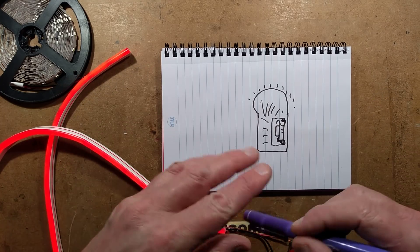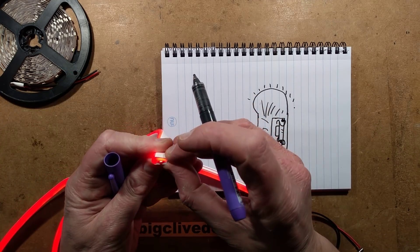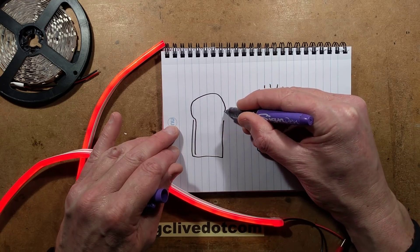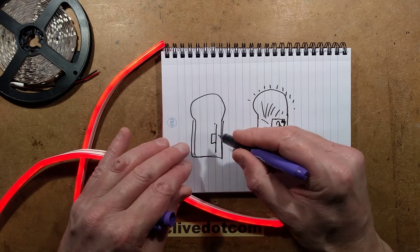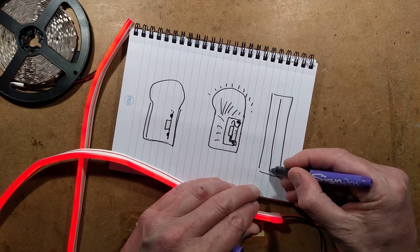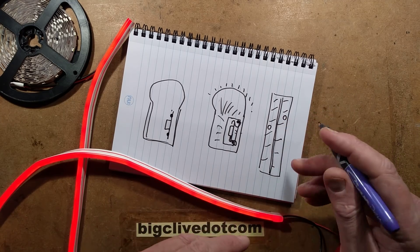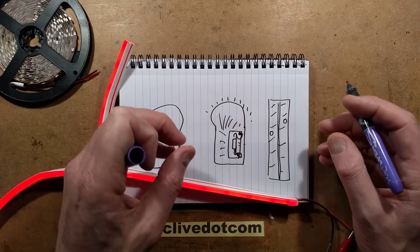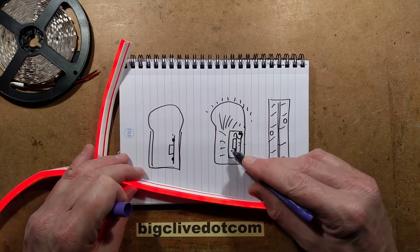What they've done to economise now is they've got rid of the bus bars and embedded the tape directly into a sort of hollow void in there. So we've got the white shell with the translucent material, and all they've got is the flat tape with the LEDs out the side - no fancy housing around it, no bus bars. If you look at the back of the strip, it's basically two big bus bars going along the back with a sort of plated through-hole effect. They've put the copper onto the flexible ribbon, then applied a white solder resist coating. You can see the slight indentations where it goes through to the other circuitry. That's got rid of a lot of the manufacturing complexities, particularly the bus bars.